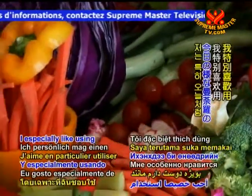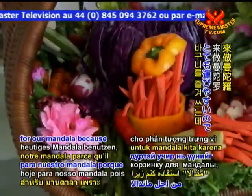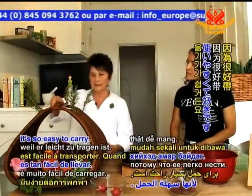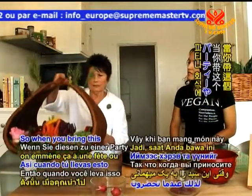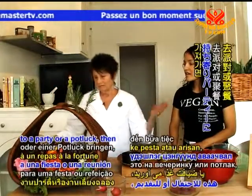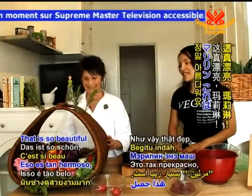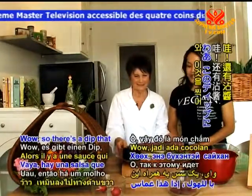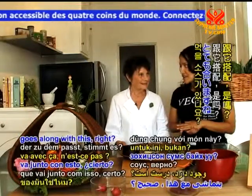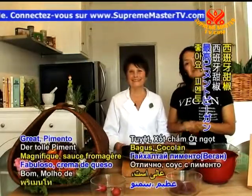I especially liked using a basket like this today for our mandala because it's so easy to carry. So when you bring this to a party or a potluck, then your guests will love it. That is so beautiful, Marilyn. Wow, so there's a dip that goes along with this, right? Uh-huh. And that's our next dish. Great, pimento cheese dip.